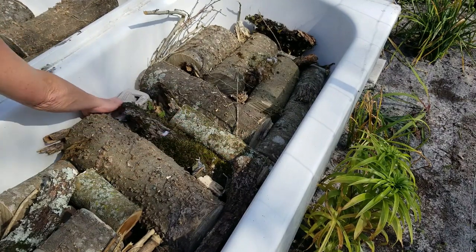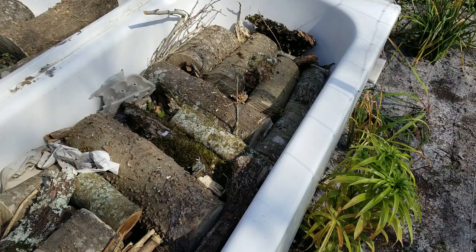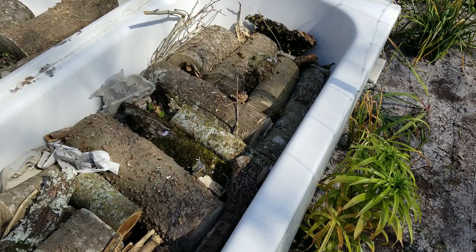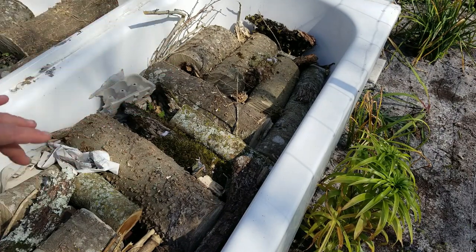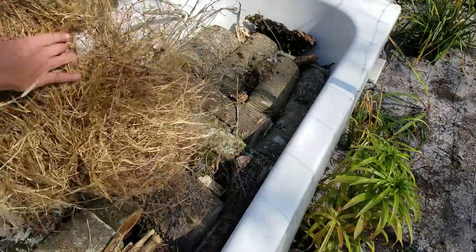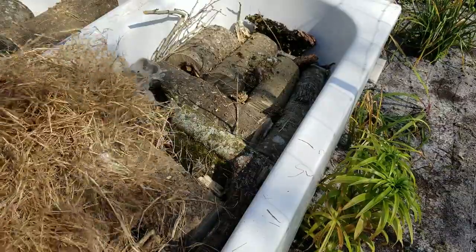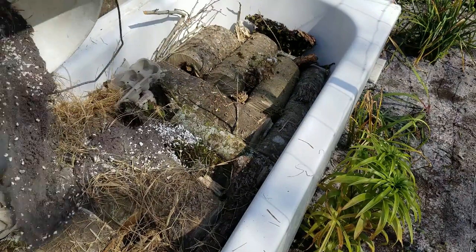You can fill in the gaps with newspapers or egg cartons. The more gaps you fill in, the less it will sink in the end. It will sink over time anyway because the wood's going to rot, but initially whatever you put on top will go into the gaps, so it's good to make sure they're stuffed already. A nice load of hardwood chips or bark mulch works great for that. Hay is all right too — you can make hay balls. All this will eventually create nice soil. And if you have some potting soil left over, fill that up as well.